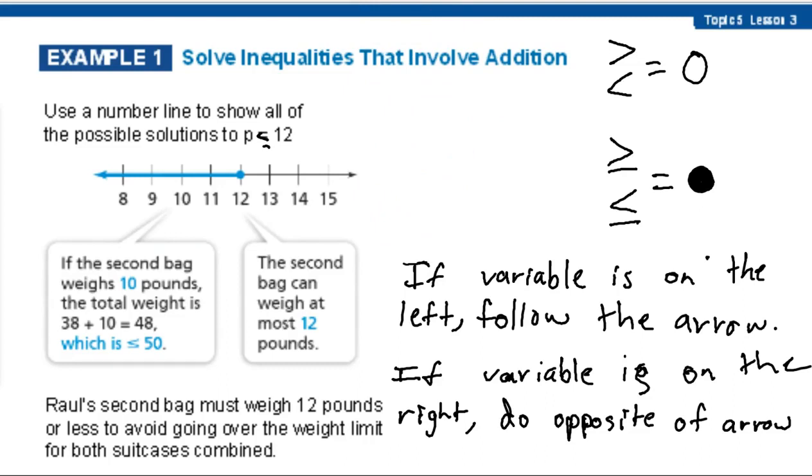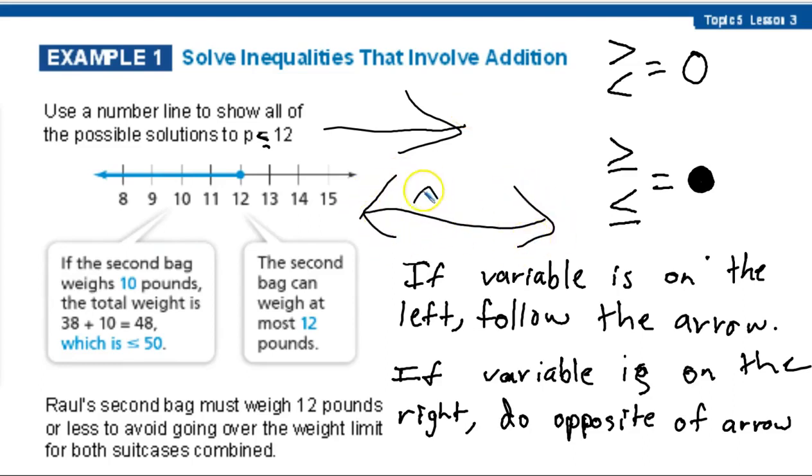So, if the variable is on the left, follow the arrow. When I say arrow, I mean follow the sign. This is greater than, and it's pointing to the right. You can make an imaginary arrow out of it. On our number line, wherever the point is, we would go to the right. We'd make our own little arrow. So it's greater than this number. It's every number greater than the number that it's on.